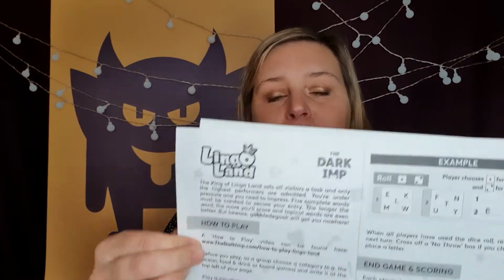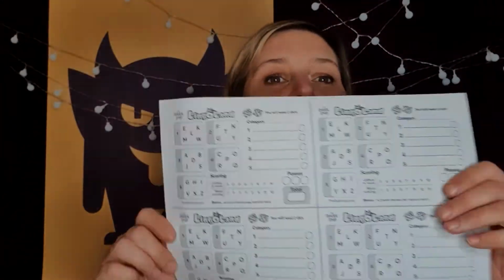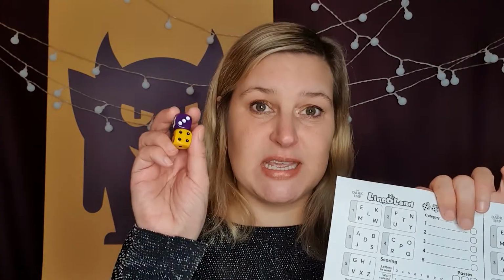And again, Lingo Land comes on 2 sheets. The rules and then the score sheets. And Lingo Land is a word game, a game for any number of players. You can all play together. And again, it's simultaneous action, so nobody's sitting around waiting for anybody else to have their turn. You need 2 dice for this game.